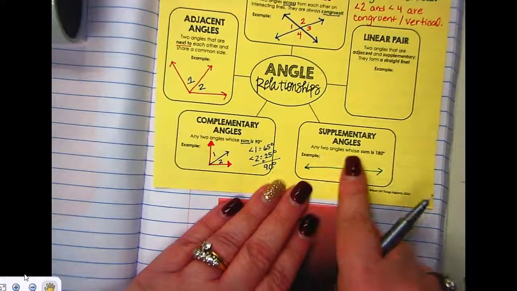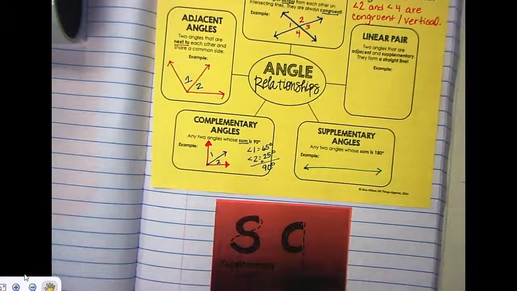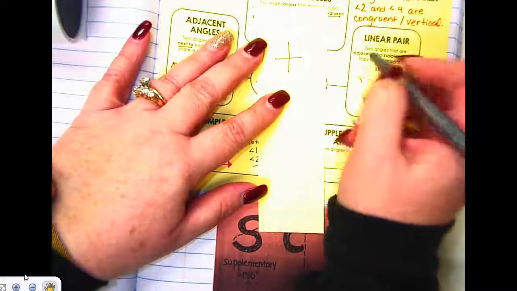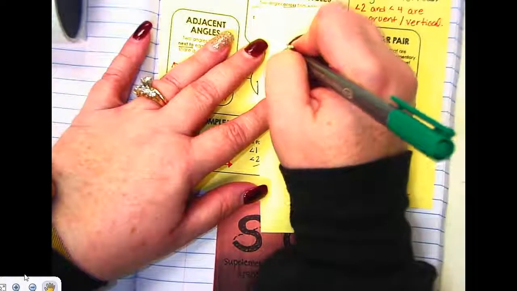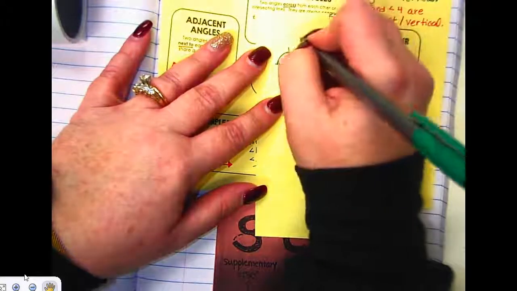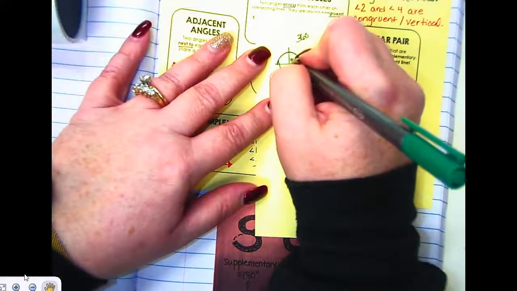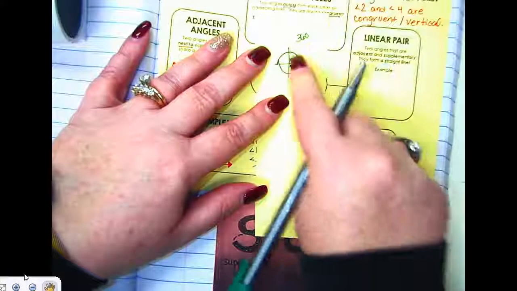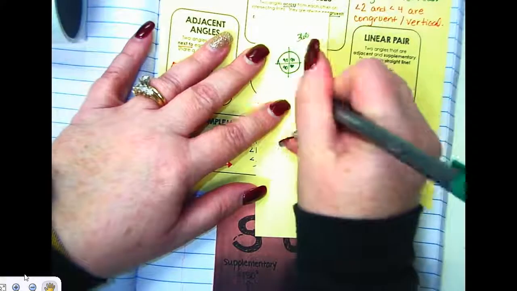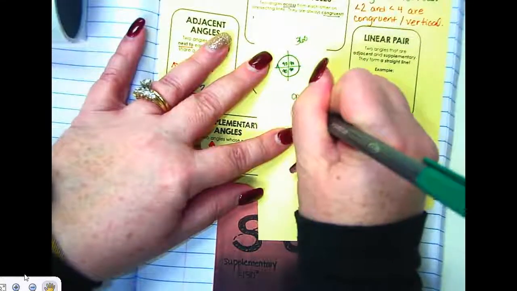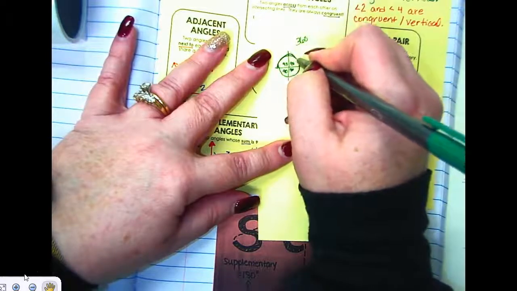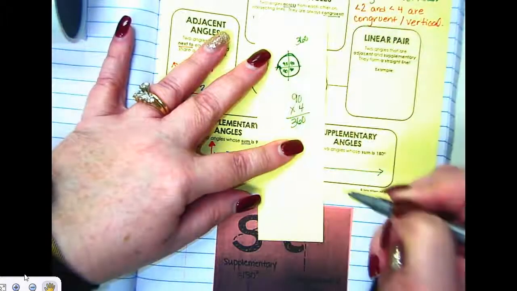A circle is how many degrees? 360. So if I have a cross right here, this makes a circle all the way around. A circle is how many degrees? 360. That means this is 90. This one's 90. Do you see how those are 90-degree angles? 90 and 90. 90 times 4 is 360. So the measure all the way around is 360 degrees.